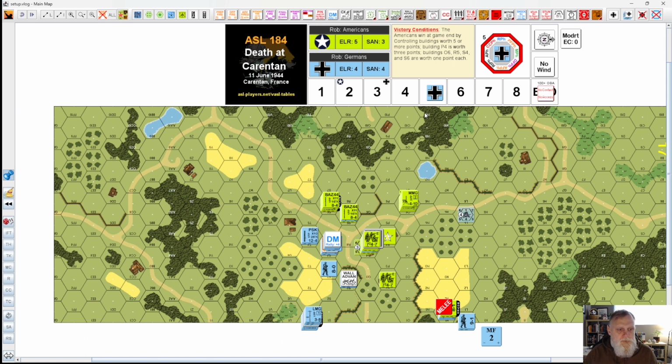All right, so we're into the German turn 5. Let's start with wind change. Get rid of those pins. All right, no wind. Rallies. Now, who do we have broken? You guys need a self-rally, which you fail.